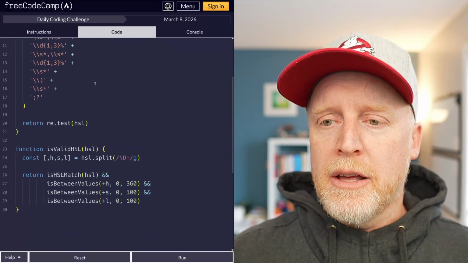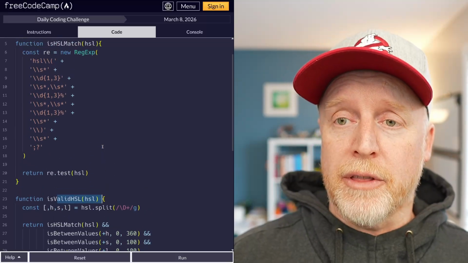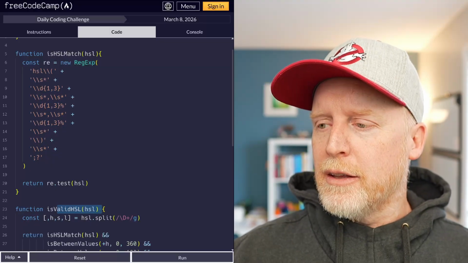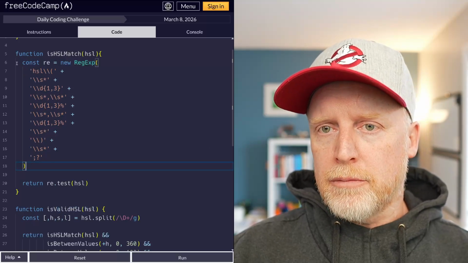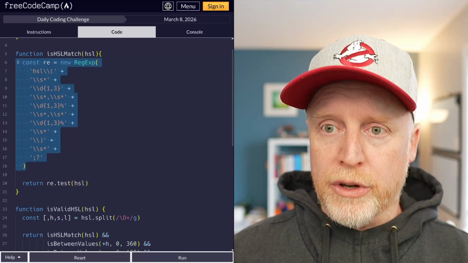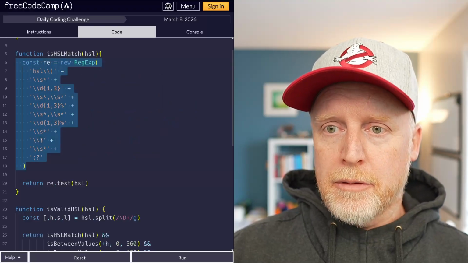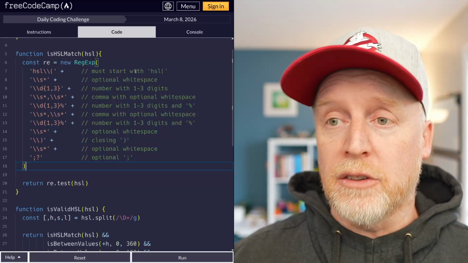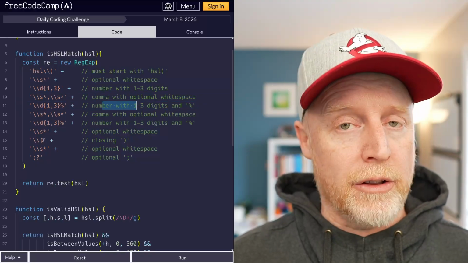Okay. The second part, we needed to test if the string itself was valid. And for that, we did a pretty nasty looking regular expression. But if I go down here and I grab this, okay, I'm going to highlight all this, including the spaces. Don't do that, okay? So right here, and I'm going to paste. Now, nothing in here should have changed, okay? I can back this out, nothing changed. But you can see now is where we see the power of it, because I can add comments for each individual part of this regular expression.